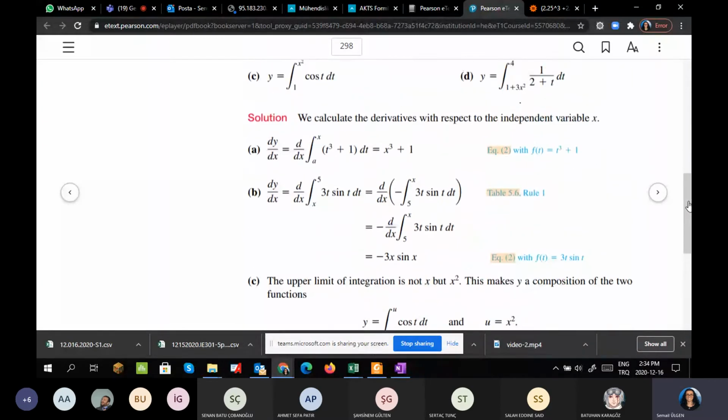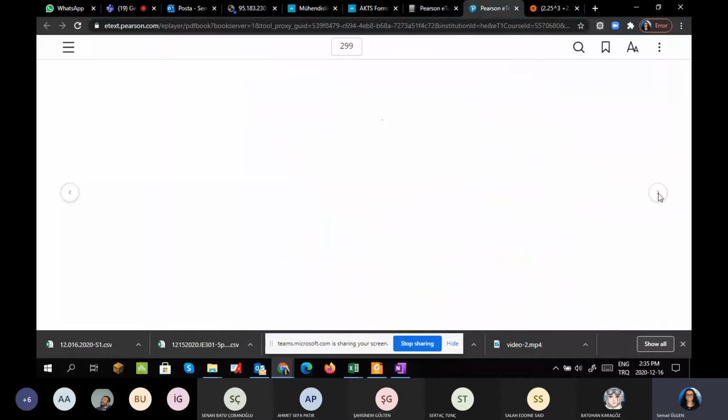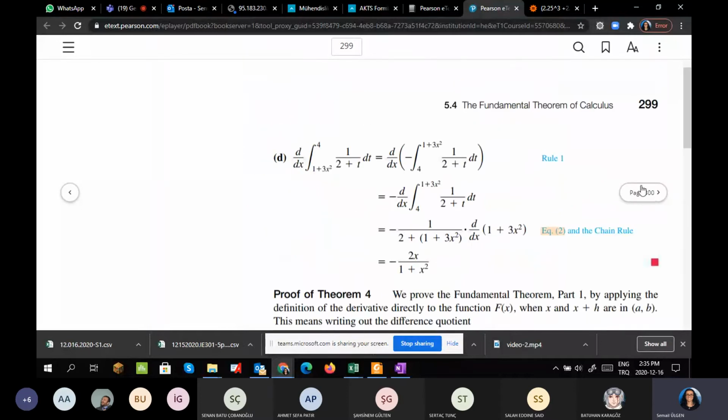Any questions? Okay. We have another version. So in D, on the other hand, we have to change the limits. We are going to first change the limits and then do the work, which you will see on the next screen. What's the derivative of this expression? We first pay the price and change the limits, and this function is up now. That's good. And then we apply this chain rule.